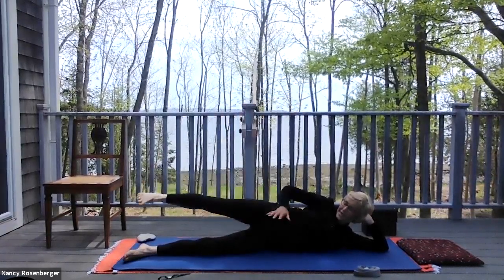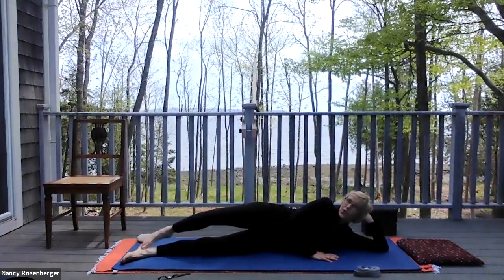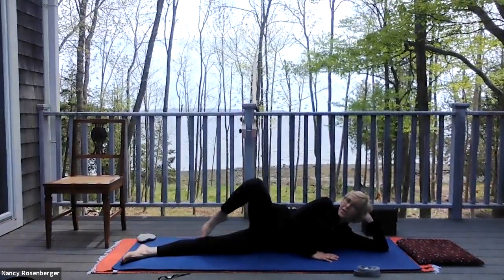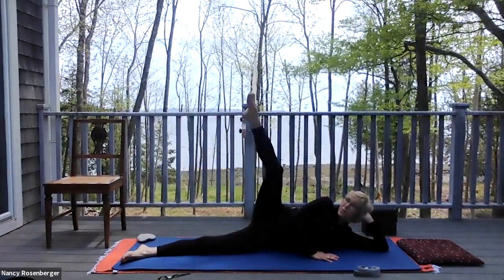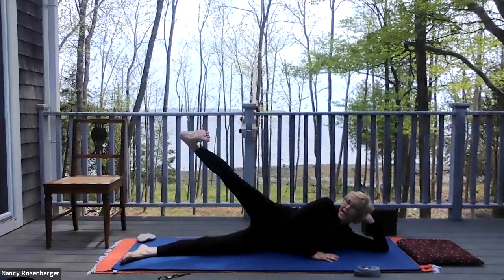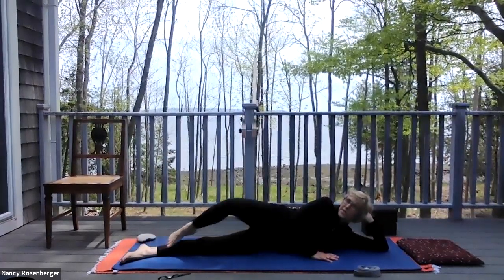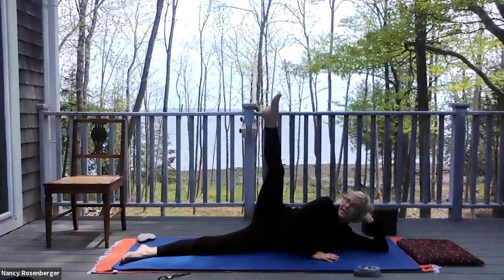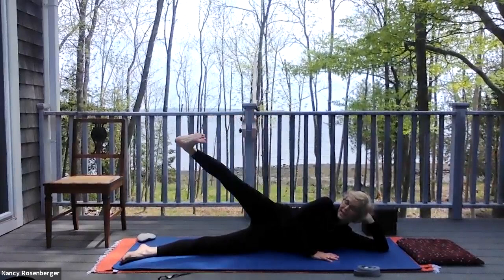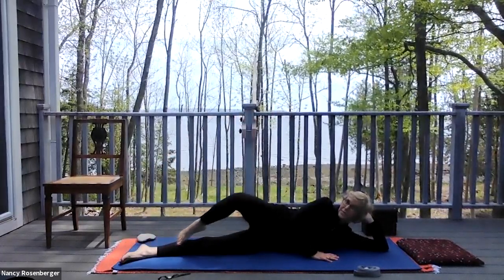And bringing that leg down, hand comes in front of the chest. Trace the toe from the ankle up to the inner knee, then bend the knee in midair, point up, flex, and bring feet together. Toe comes up to knee, bend in midair, point, flex, and down. Two more times.